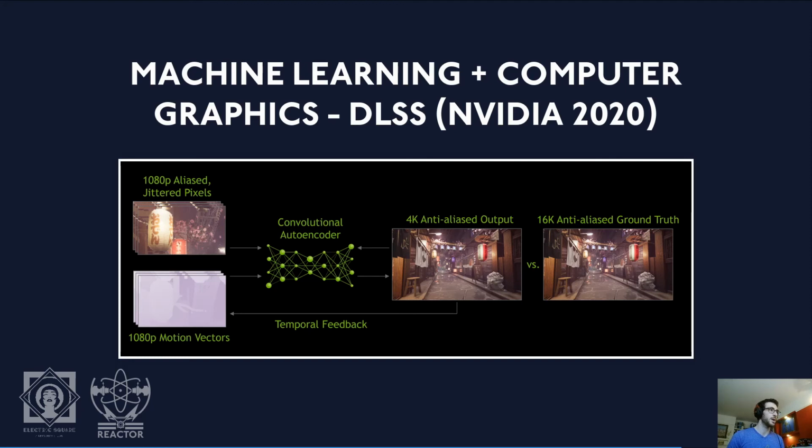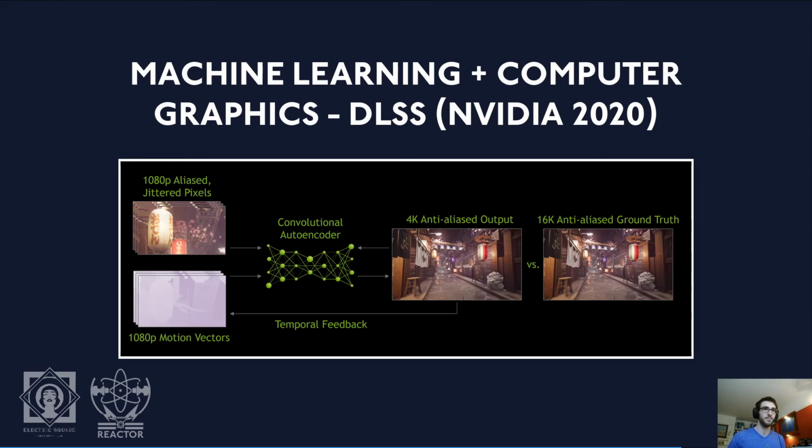Then finally, I'm going to bung machine learning and computer graphics together. So for example, we can talk about machine learning upscaling, and the only reason that works is because a 4 times increase in image resolution is not going to be a 4 times increase in information. So computing data every frame is incredibly wasteful, right? From a GPU perspective, if we're rendering 4K images each frame, but not having 4 times the amount of information versus a 1080p image, what are we even doing? We're just wasting resources there.